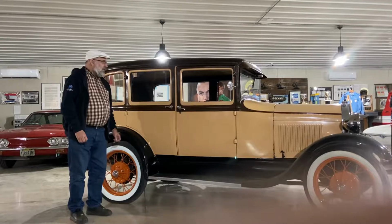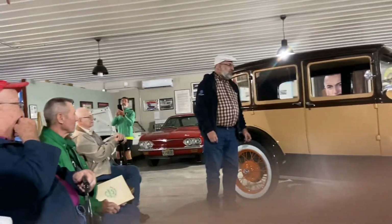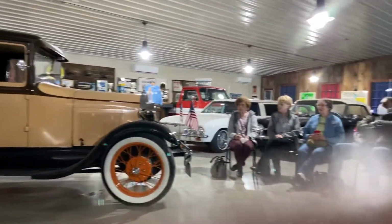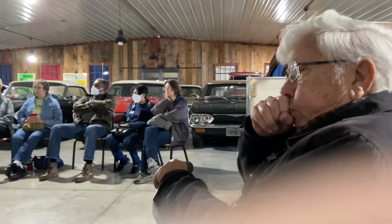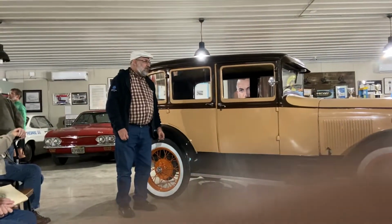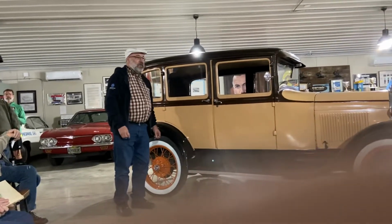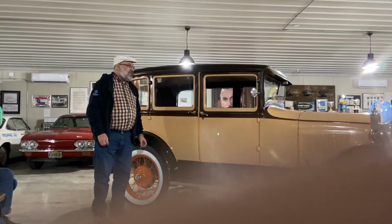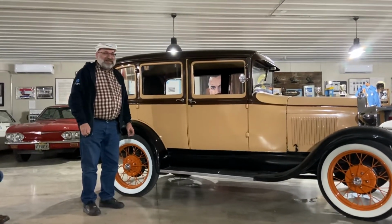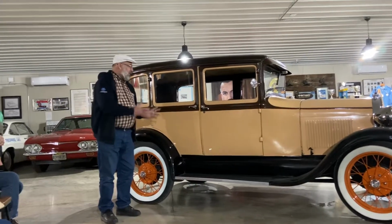And so the Model T's engine was a 20 horsepower engine, but with the Model A, it was his son Edsel that talked him into building a newer car with a bigger engine and bigger everything. And I think it was 1924 when Henry Ford bought out the Lincoln Motor Company, a car company that was making luxury cars, but was just about to go out of business. Henry Ford was doing very well with the Model T because they produced over 15 million of them within an 18-year period. So he probably needed a tax write-off. And so he started studying the plans on the Lincolns, and got the idea to produce the Model A.